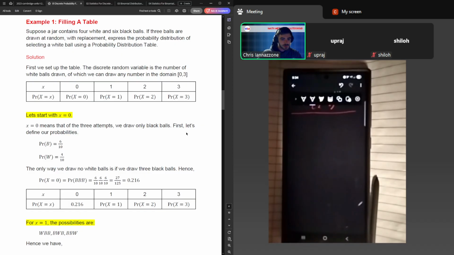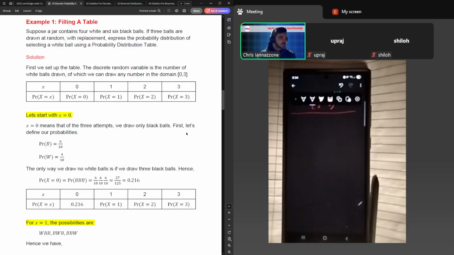Okay, let's look at how to fill the table. So here's that jar example. We've got 4 white and 6 black balls. 3 are drawn at random with replacement. So basically what that means is I will reach my hand into a jar, I'll look at the ball, I'll note whether it was white or black, then I'll put it back in, shuffle it up before I pick another 2 times. Was it picking 3 in total? So, as far as setting up the table, since we're drawing 3 separate times, this one's saying to do it in the context of white balls. So the number of possible white balls you could draw within 3 consecutive draws would be anywhere from 0 to 3.